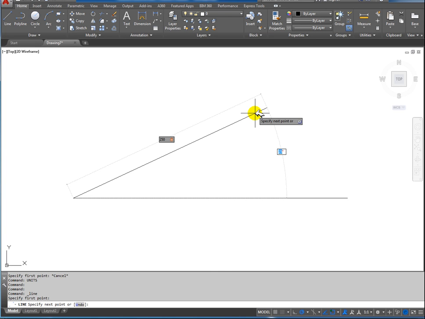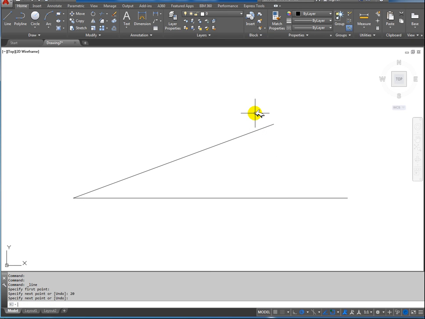The example I gave was 20, so I'm going to give 20 now. So that's 20. If I go and check that, I could go and look into dimension, angle between this line and that line, and that's 20.